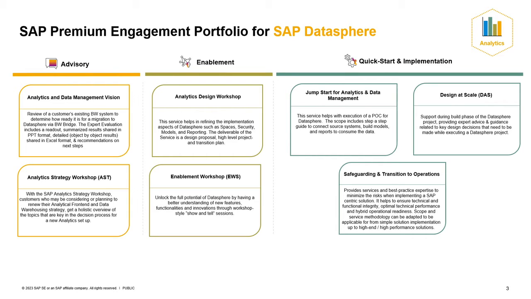Under the enablement, we have an Analytics Design Workshop. So if a customer needs help with getting going in Datasphere, such as how should I set up my spaces? How should I handle security at a space level or row level security? What are best practices or things I should be doing in my models? And how do I build things such as the analytic model to prepare for the reporting layer? This could also be a review of what you are doing in the Datasphere system to make sure things are within best practices and we can provide any guidance there.